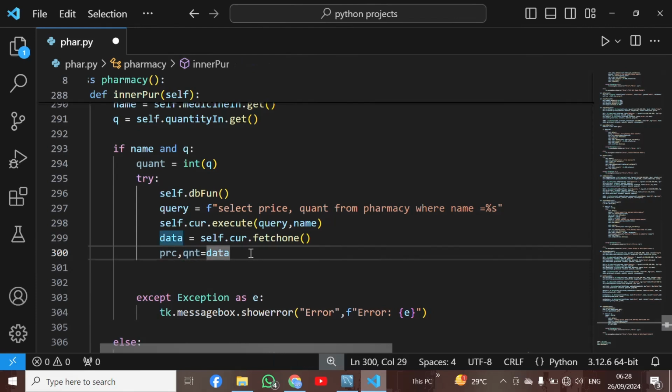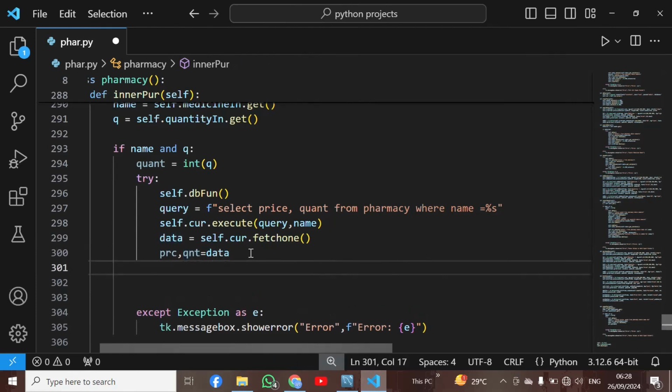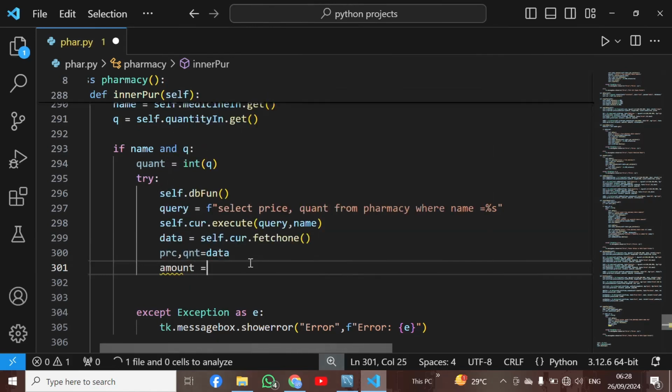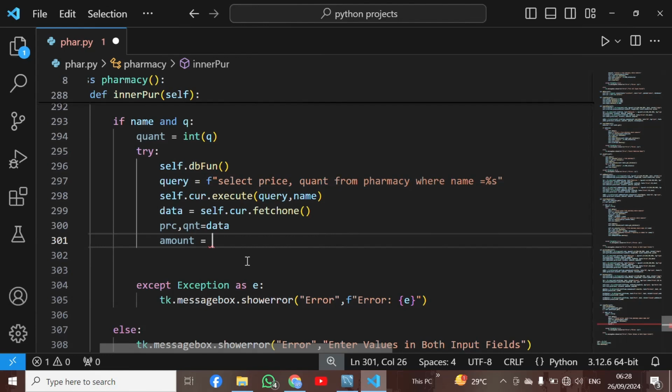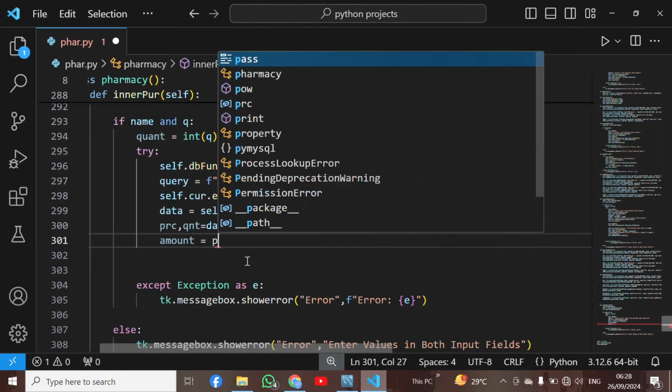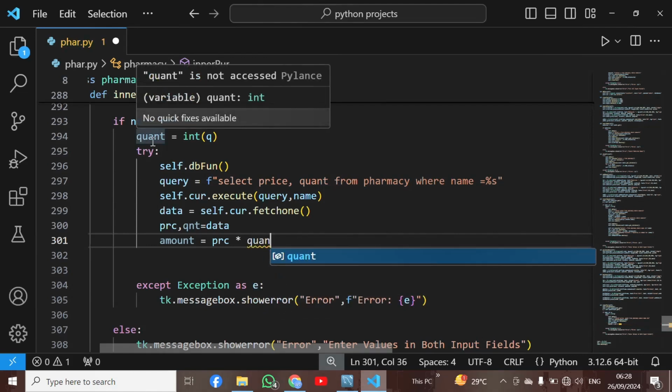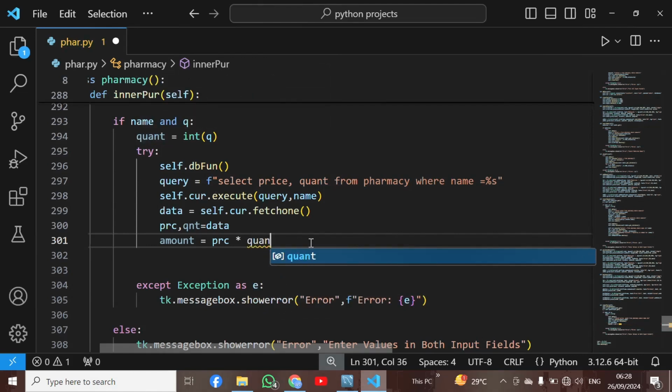Now we have to perform some calculations. We have to print the bill, so first I will create amount. I set the amount for this specific medicine: price multiplied by quant, where quant contains the quantity gotten from the user.